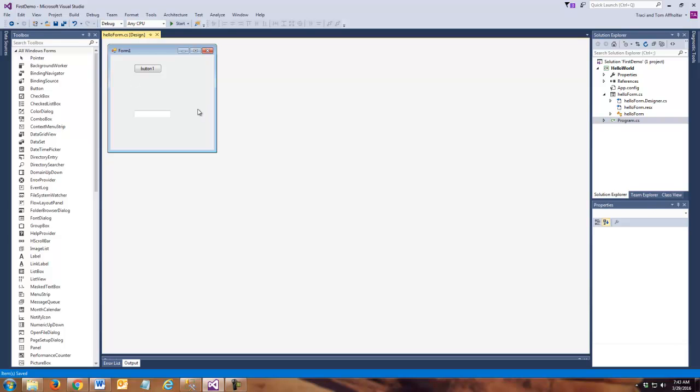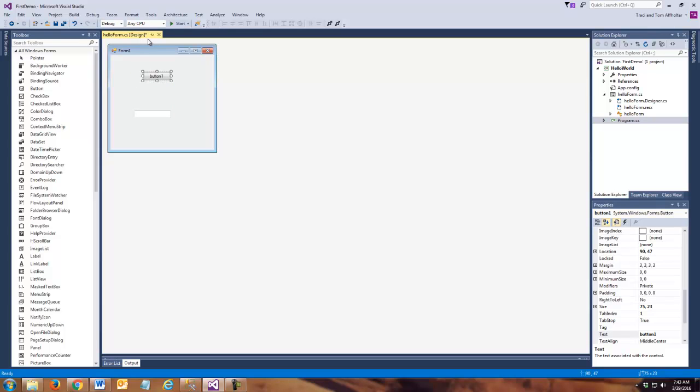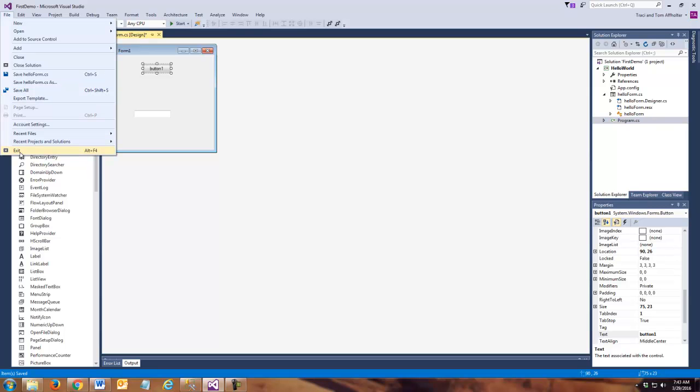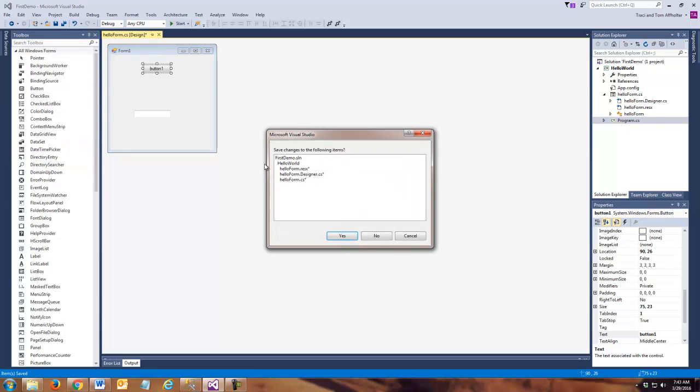So watch this. If I make a change to my form and drag something around, immediately that asterisk shows up right there. Now if I reach up and hit the save button, the asterisk goes away. Another thing to be wary of: I'm going to move something around. It knows it needs to be saved, and now I'm going to quit the program. Either way, whether I quit up here, or using this method, or using the top left corner method, it's going to tell me you haven't saved yet.